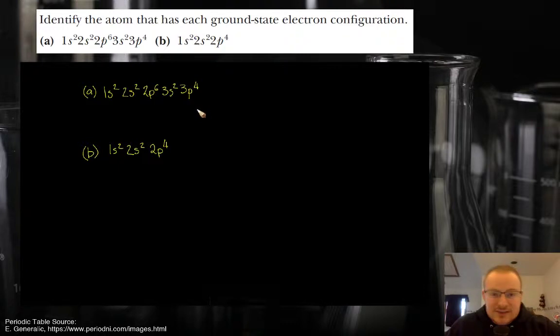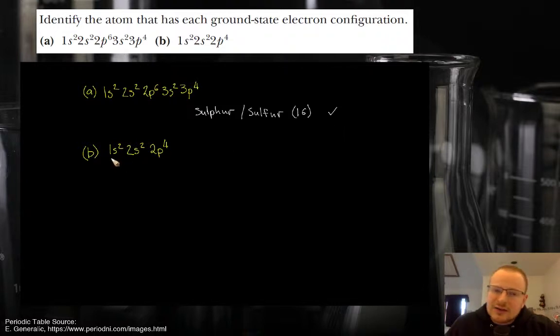And everywhere except for the United States, we spell it S-U-L-P-H-U-R. And in the United States, we spell it S-U-L-F-U-R. This has the atomic number of 16 as we checked out, so we'll check our answer by looking at the number of electrons here. We have 2 plus 2 is 4, plus 6 is 10, plus 2 is 12, plus 4 is 16. So sulfur is indeed the element with this particular configuration.